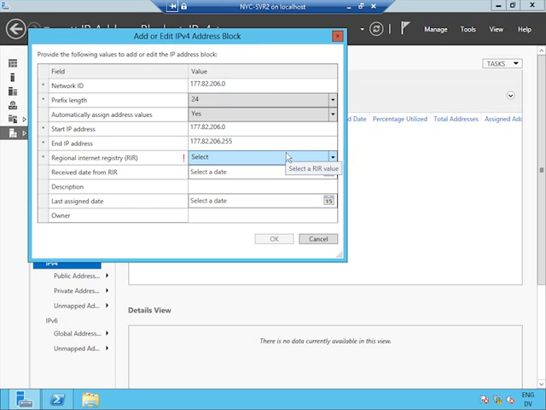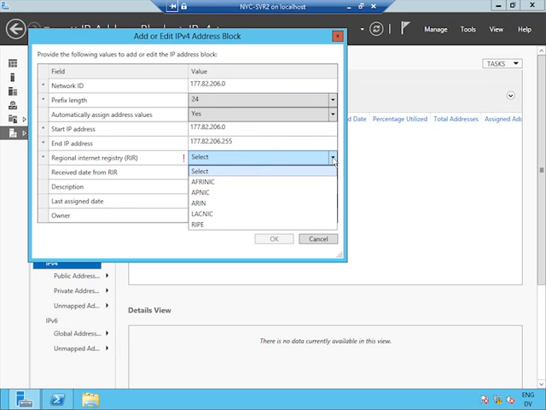Which RIR did I get it from? Again, there are my 5 regional internet registries. Africa there, Asia and the Pacific. ARIN is the Americas regional internet networks provider. Latin America and the Caribbean, LACNIC. RIPE is Europe. There's a fancy French phrase that those initials represent, and I won't torture you by trying to pronounce that in French. The first word, réseau, means network. So European IP network is what that essentially means. Okay, I did give you a little bit of horrible French pronunciation.